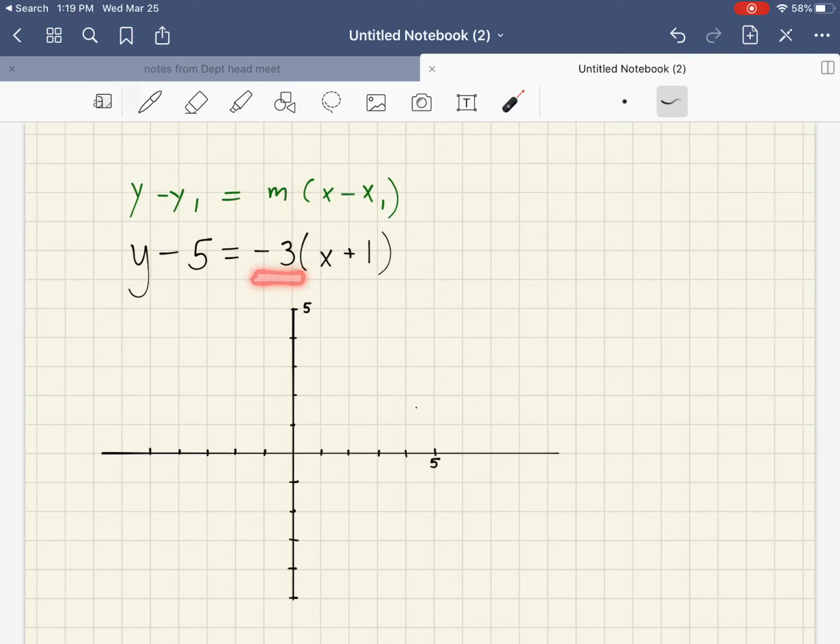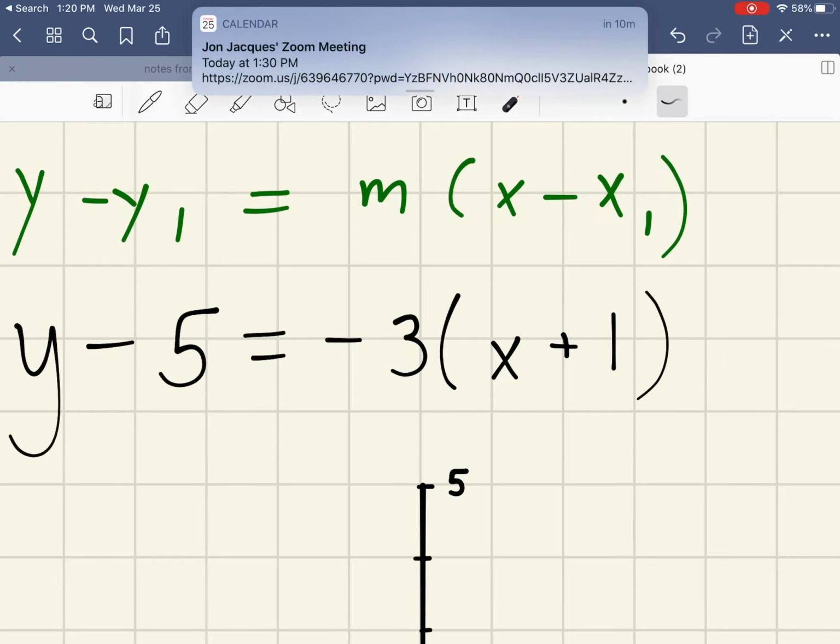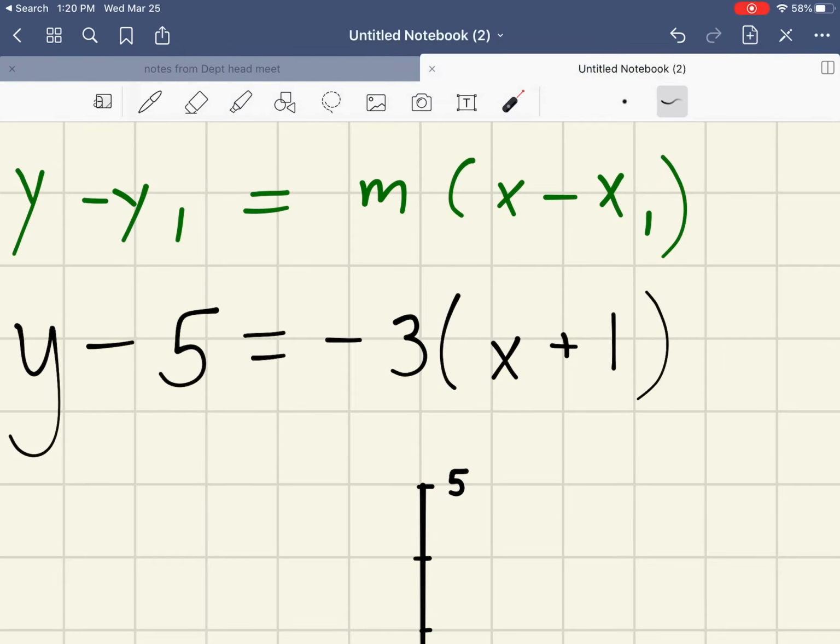So in the equation below, I have a slope of -3, which is -3 over 1, which is down 3, right 1, or I can go up 3, left 1. It doesn't matter which one. But I really need a place to start. So looking at the rest of point slope form, I have x1 and y1, which are kind of different than a lot of things in other forms.